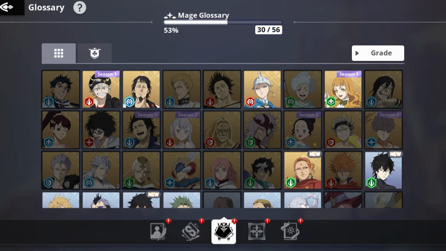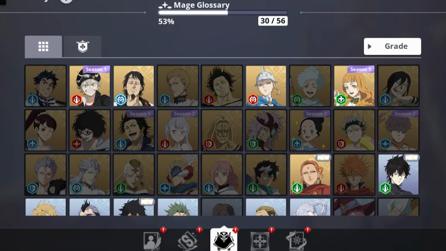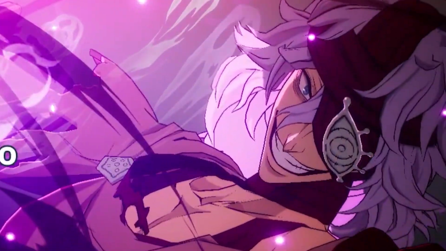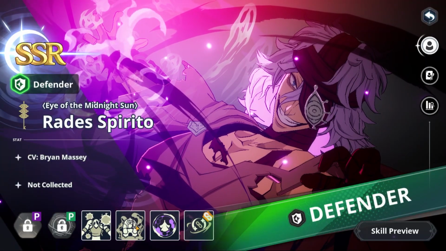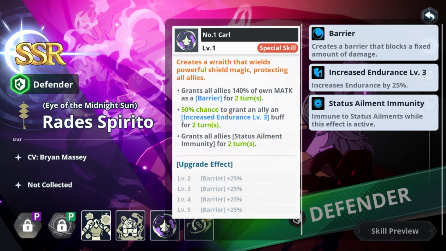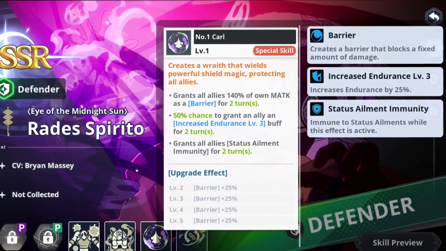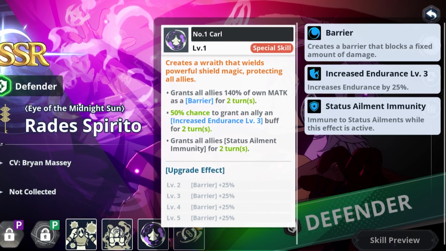So with that all done, I guess it's time to finally go on to team comps and what are the best teams for her. Well, if I'm being honest, my favorite pick to pair up with Noelle is going to be Rades Spirito, as I believe his barrier alongside Noelle's barriers actually do stack, which is kind of ridiculous, and it's just going to make your team so tanky, especially when using his ultimate, Number 1 Carl.